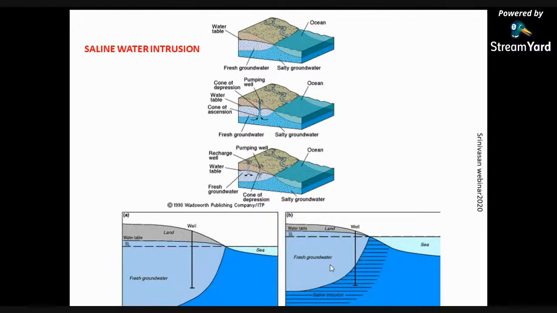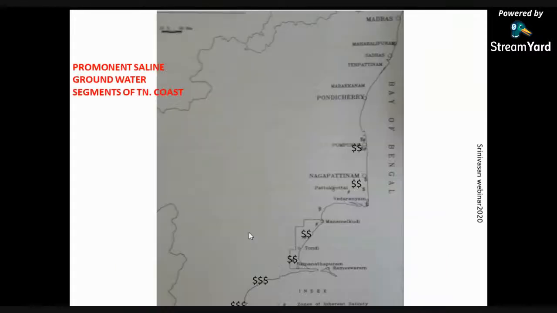This interface slowly moves. Follow my cursor. In the online class, watching the cursor is most important. Understand the diagram. This is the sea, this is the land. The contact between fresh water and sea water is slowly coming in, because we are putting more boreholes in there, drawing fresh water. You see here the fresh water is sucked more, with the result that the sea water is coming in. So salinity takes place.